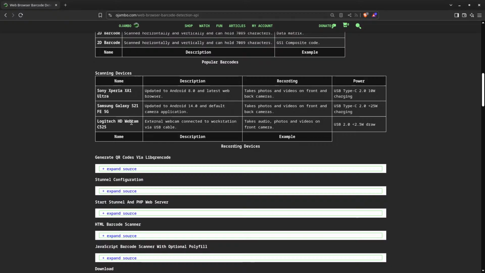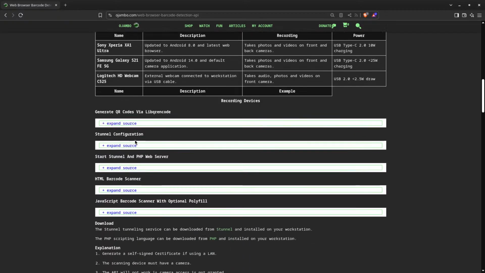And this is my webcam, an HTC 525. Obviously only the Android devices with the Chrome browser would have the native barcode detection API, but this webcam doesn't, because it's hooked up to the desktop.